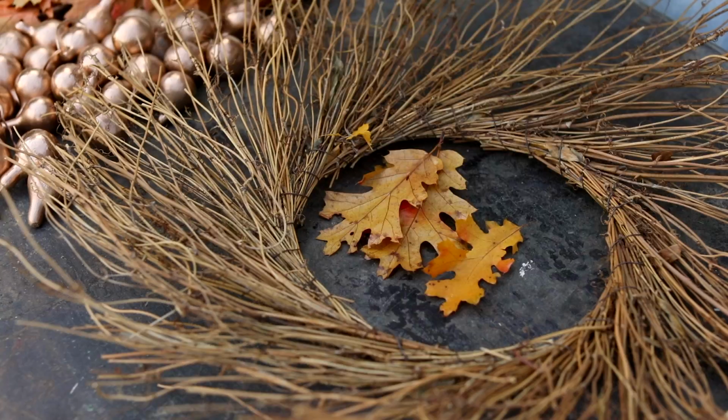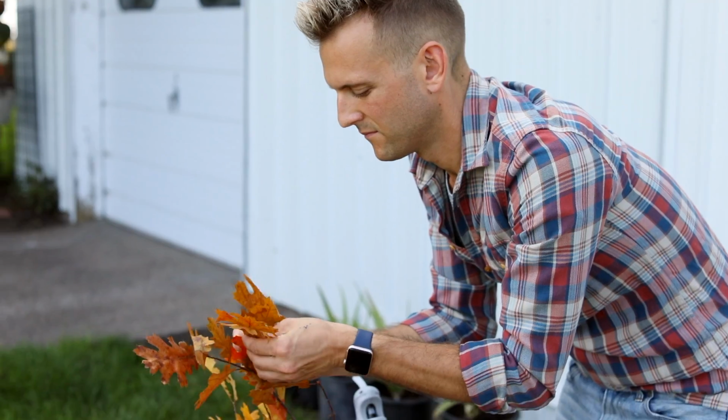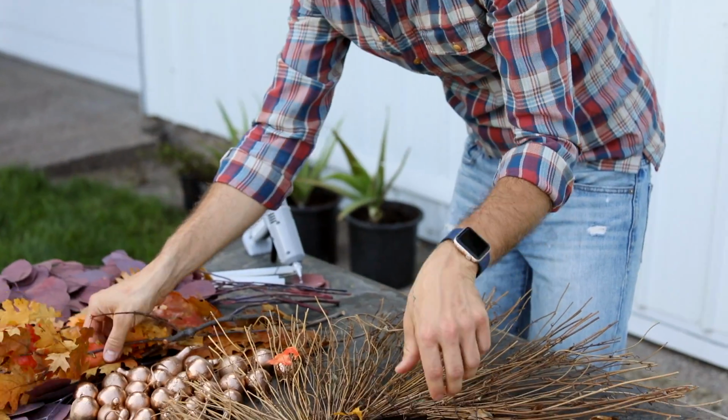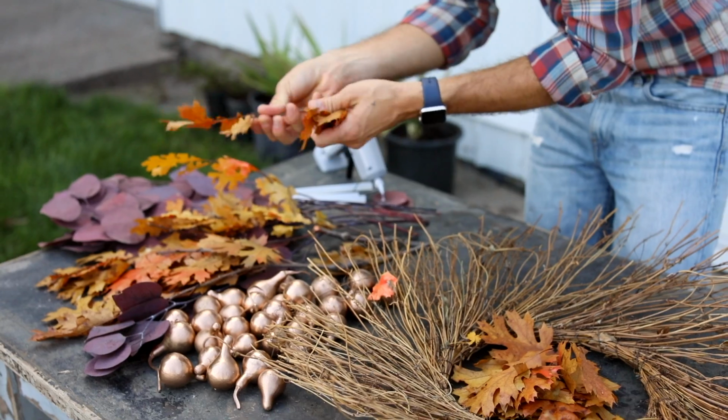Take some preserved leaves off of their stems. Now, I know that you think you could use real leaves, but they're gonna dry and get more brittle and not retain their color. These preserved ones are preserved with glycerin, so they keep the color that they have. The first preserved leaves I'm using are the ones that are most common to find. They're an oak leaf that's preserved, and then they have a lot of orange and browns on them.